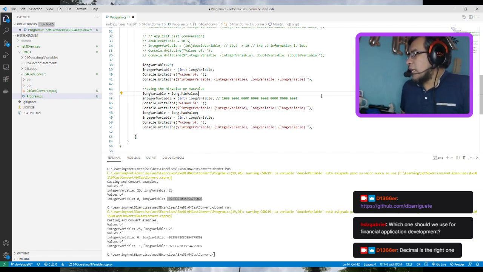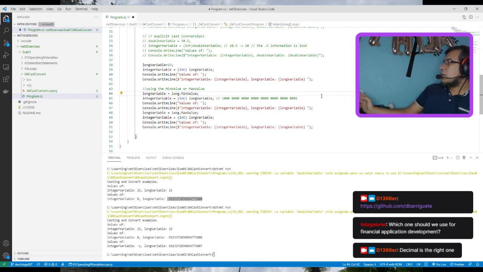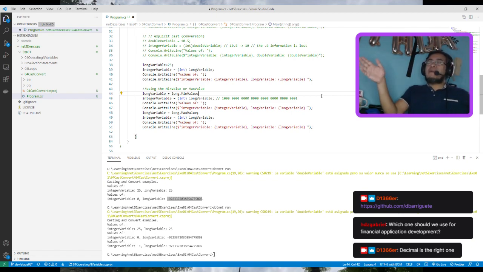Sometimes you have to convert between types, but it is not always the right thing to do, because if you have a big variable and you want to convert it to a variable that stores less, you are going to have issues.